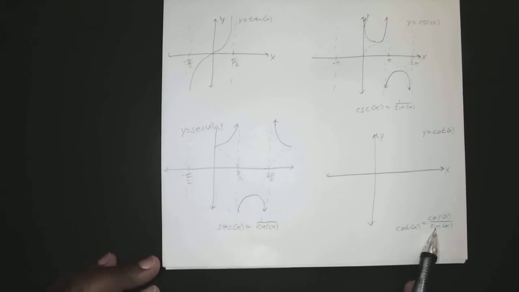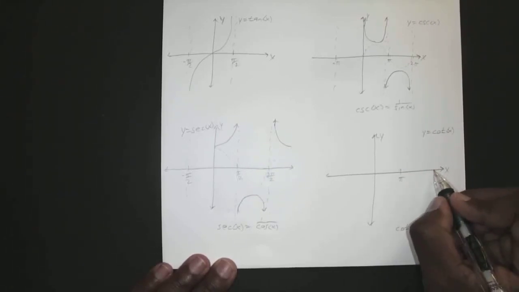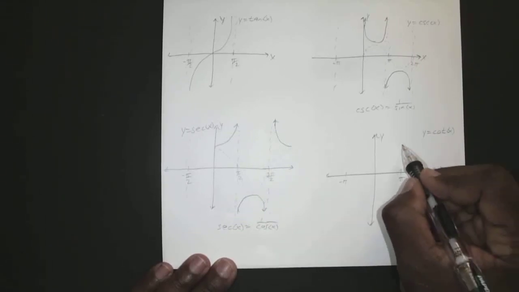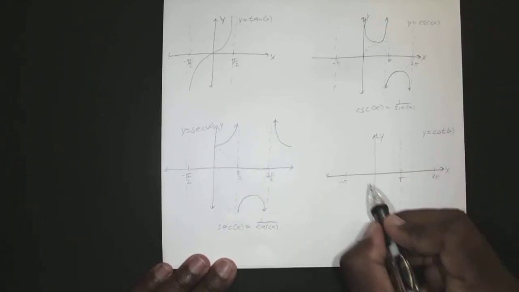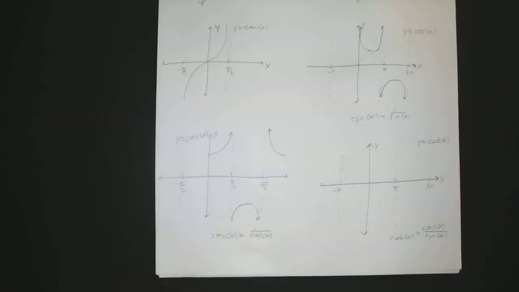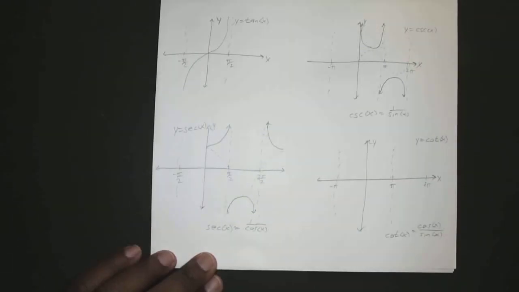Okay, which means sine of x can't equal 0. So we know that x can't equal 0, pi, 2 pi, 3 pi, etc., and so on. Okay, so we have pi, 2 pi, or even negative pi. Okay, so we know those are asymptotes. Okay, and it can't equal 0, so that's an asymptote also.